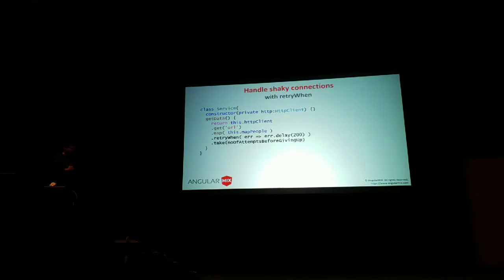But, of course, sometimes it's not offline. Sometimes it's just in limbo, right? It's like someone yanked my head, like they just did. Could be the same thing with your network connection. It's kind of intermittent. It works, and sometimes it doesn't work. What you do in those cases is that you might want to do a retry. You might want to do a retry X number of times, with a delay, right? And you might say that, okay, I know it's going to work probably on the third or fourth attempt. So what you do here is that you define the use of the retry operator, where we're able to take our error stream and say that for every attempt you're trying to make, we will delay you a little bit.